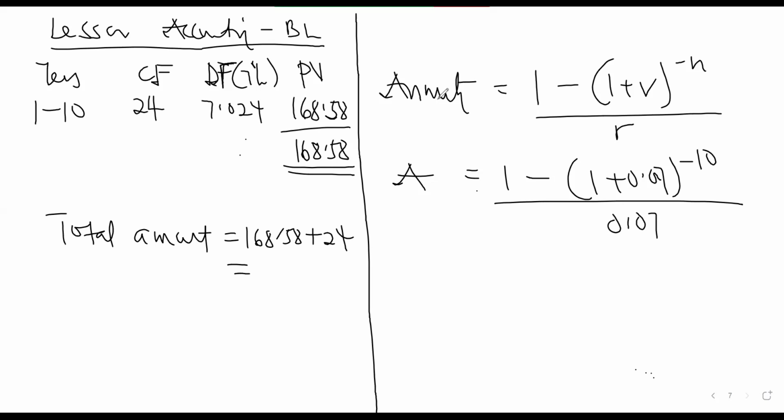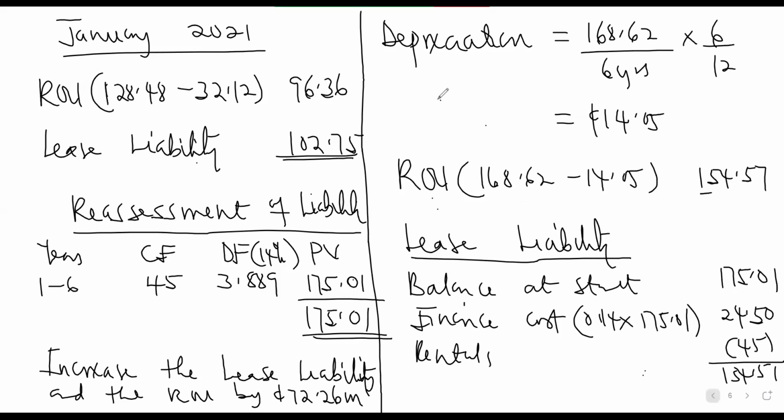Okay. So that will give us how much? 192.58. This is the value of the asset that we are giving to them. The right of use that we are giving to them is supposed to be the actual value, but they have paid 24 million already. Last time, what did we say about the direct cost? The value of the asset is 154.57. That is the right of use of the asset that you are giving to them.